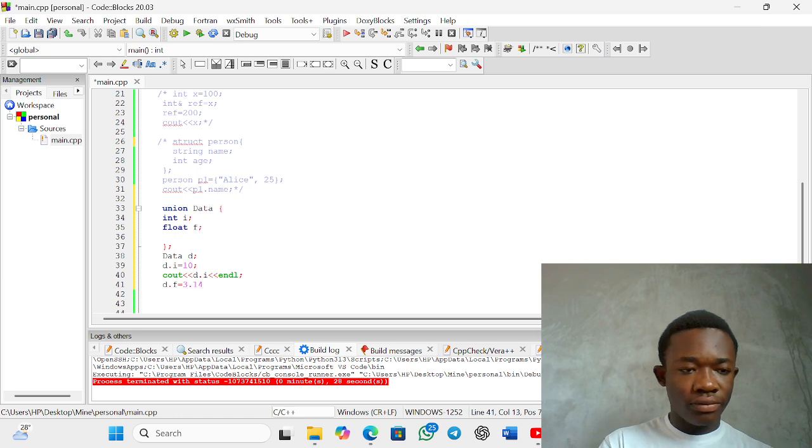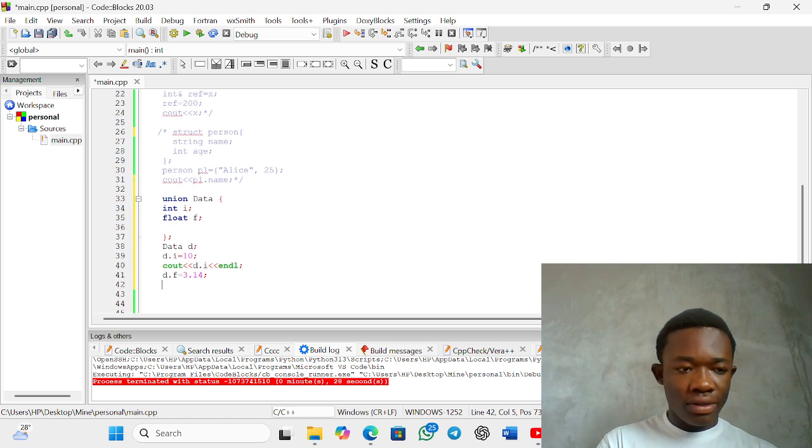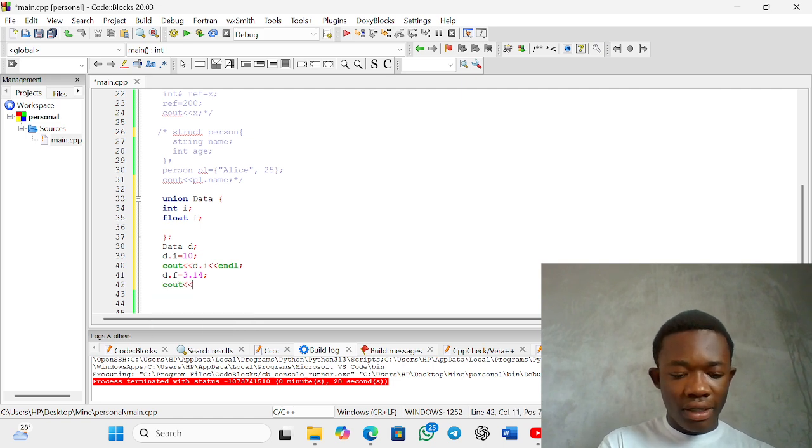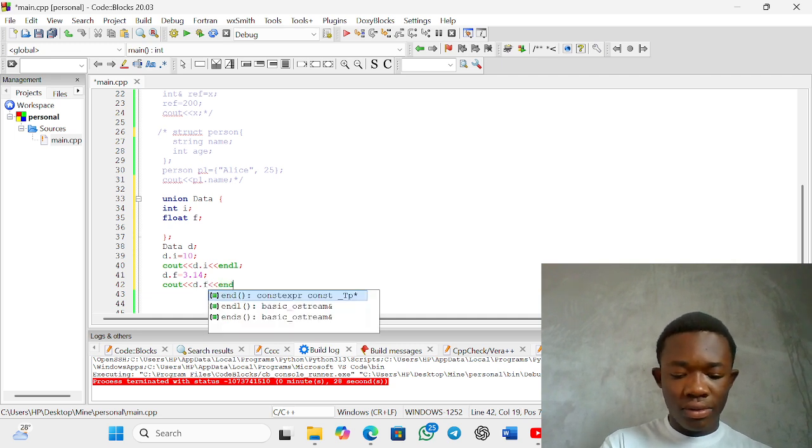We terminate it once again. When we see it output, we've written d.i and we'll get 10 for i and then 3.14 for f, as we've done. So let's go.